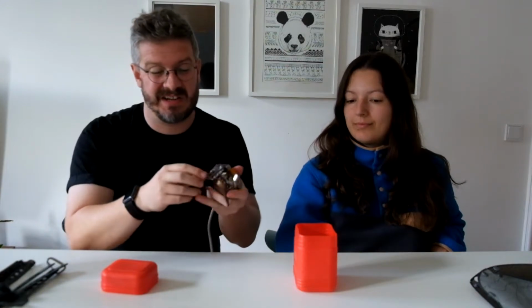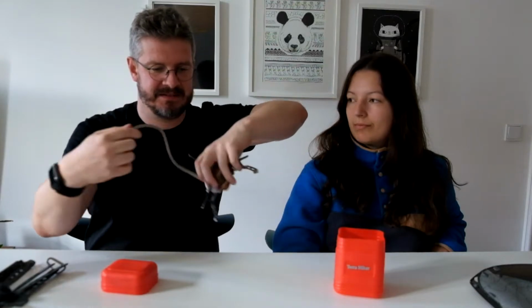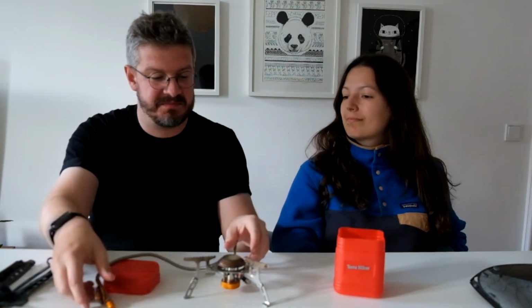Super lightweight. And then how do we actually warm up the food? We have a nice little Terra Hiker camping stove. It's not the most super lightweight camping stove, but it's really functional. Its function to weight ratio is really awesome. It just folds out, a couple of legs. Done. And then you can just pop your pans and stuff on top, and it's good. It's got a quite good power ratio, so you don't spend hours and hours waiting for your water to boil. I like it. It's not cheap, not exciting. It's great. All right. What's next?